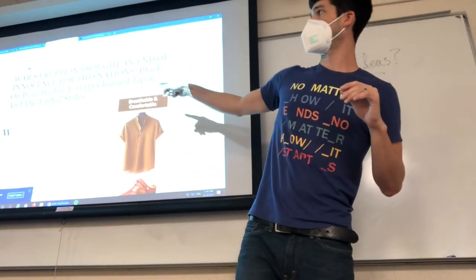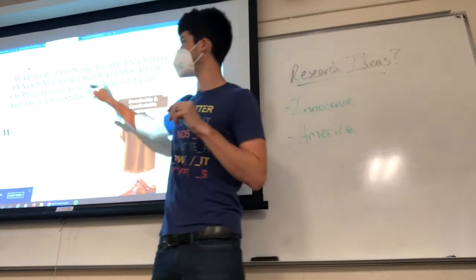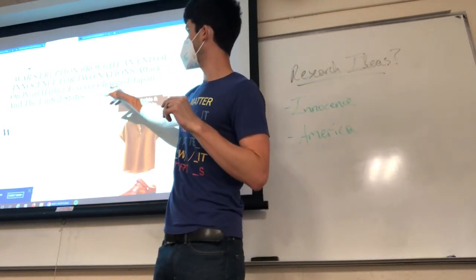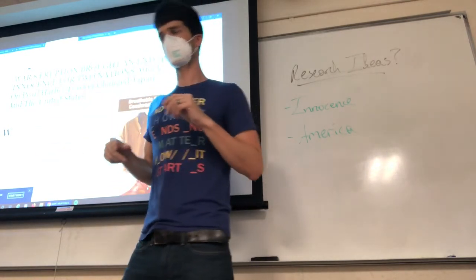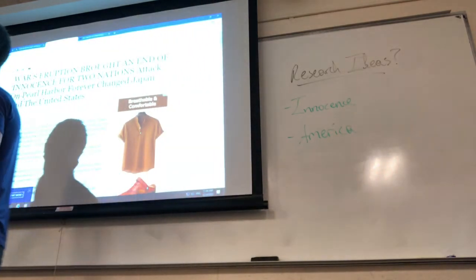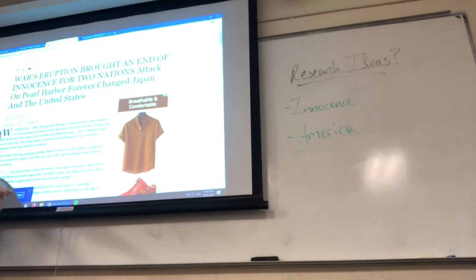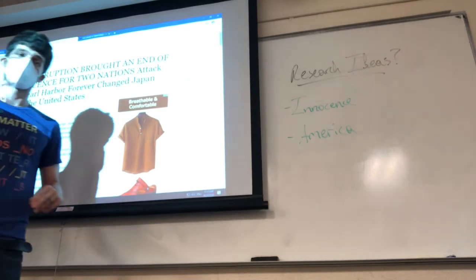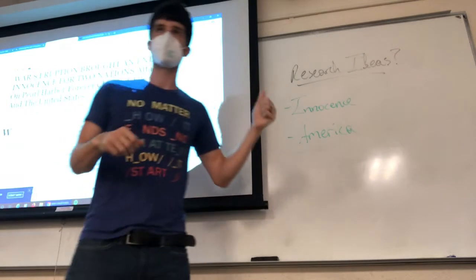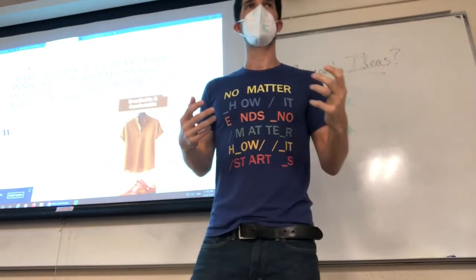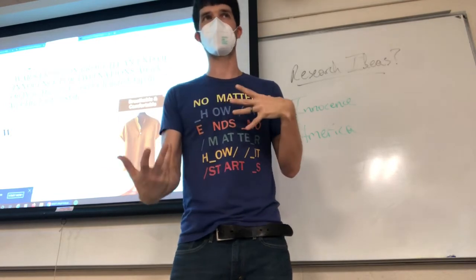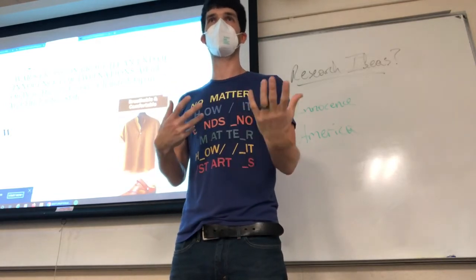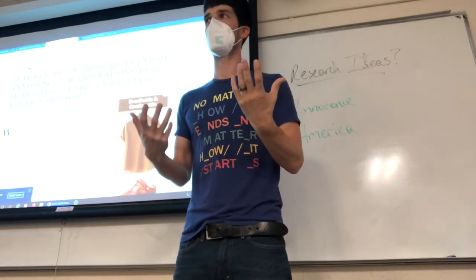This guy says in the title, Pearl Harbor changed forever Japan, the U.S. People lose innocence as a result of the war. Well, let's start with Japan. That's not really what we're so much talking about in the poem, I don't think. But just to make sure we understand what he's saying, even without reading it, how do you imagine this guy is probably going to argue Japan lost its innocence as a result of World War II? What did they do?